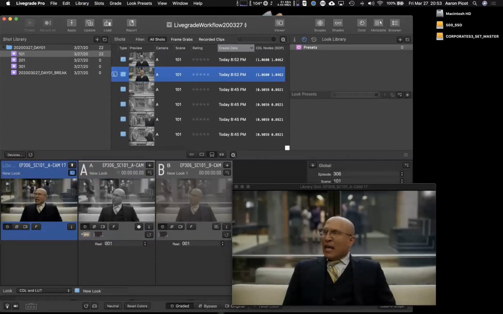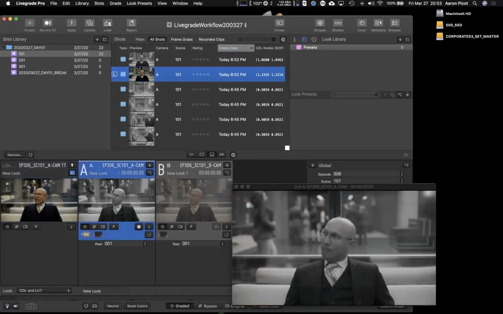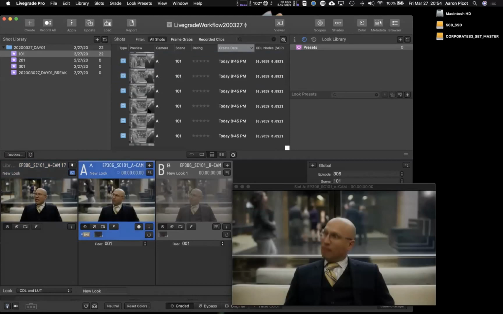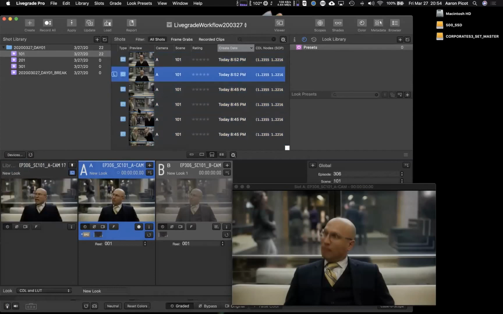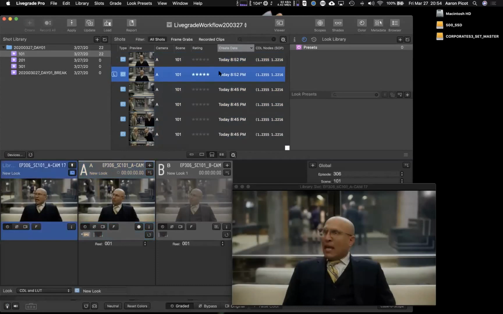So I've just retimed the shot by looking at it in my library. I can tap update, which is right here, and it updates it. I can go back to my slot and reapply that look right here just by hitting apply or by double clicking it. Then if he's like, just do it for the whole scene, okay, I can select that camera, the whole scene, and I can update all those. Now they're all in the right color that they want. This was the one I liked right here, I believe. So I'll give that a 5-star rating.